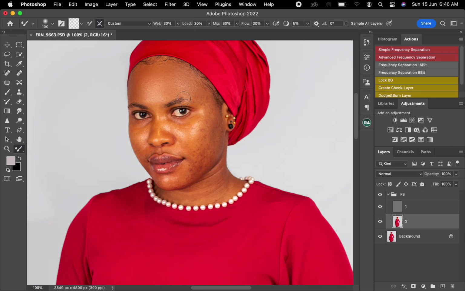So while brushing, make sure you select the layer 2, which is for the skin color, so not the first layer. If I want to take out blemishes, I'm going to use the layer 1 to do that, which I'm going to get to. But let me just brush first. Just make sure you blend the highlight. Don't try getting rid of the highlight or the shadows. Just blend it too. I'll just do it like this.